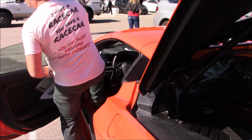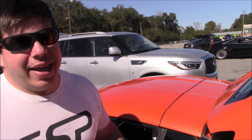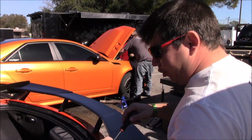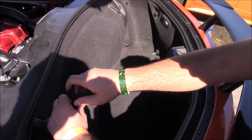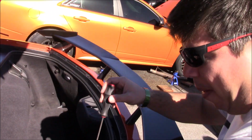All right, so I'm going to just start the car up so I can show you the interchiller here. This is one of two that have an interchiller on it, both of them at my shop. And I'm going to just pull apart my trunk so you can see our production intercooler. It's like a pre-production intercooler, and I have a couple bolts out.